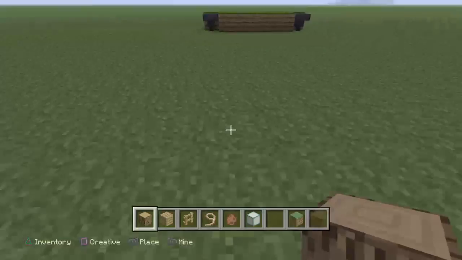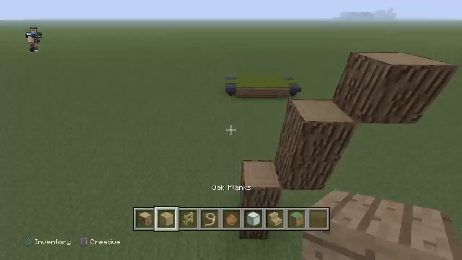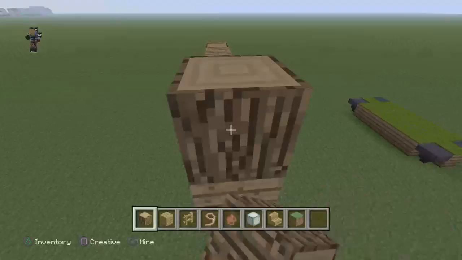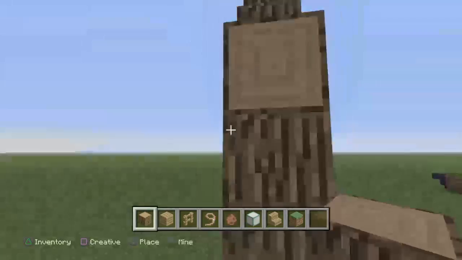So what you want to do is you want to go 1, 2, 3 and place that on top, and then go 2 and then 1. Then you want to place an oak stair there, oak 7 across, so 1, 2, 3, 4, 5, 6, 7. Then you want to go 1 and then 1, 2 and then 1, 2, 3. So destroy this block.